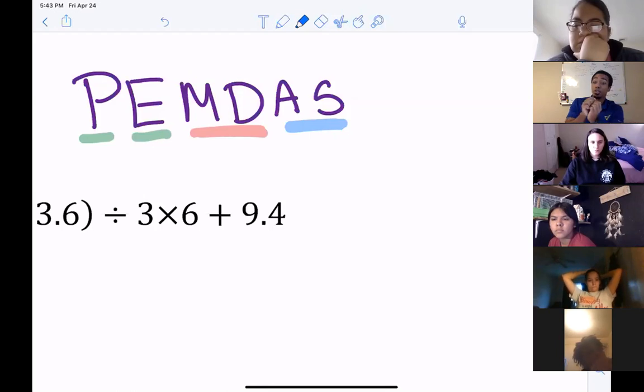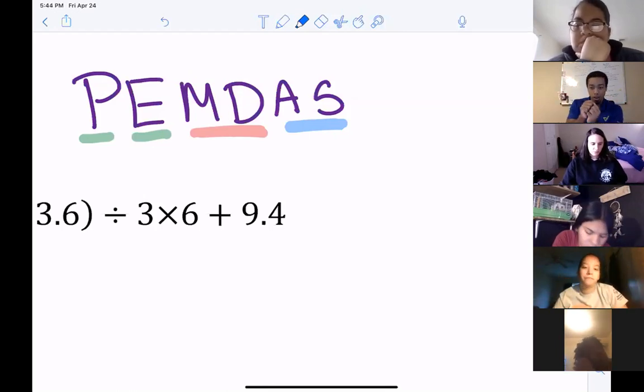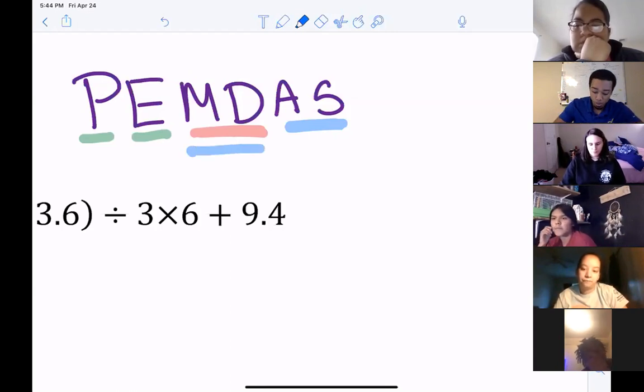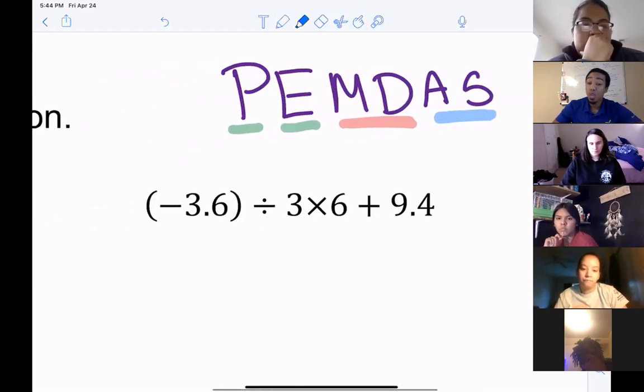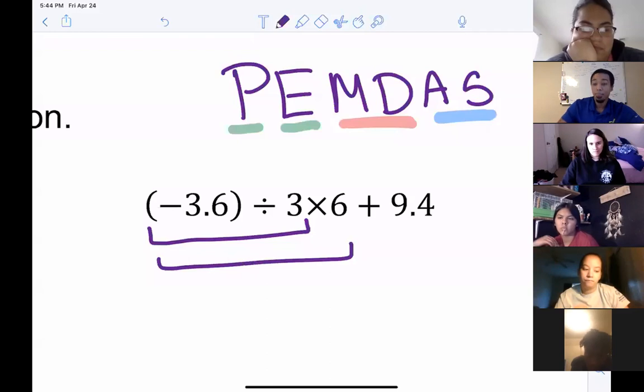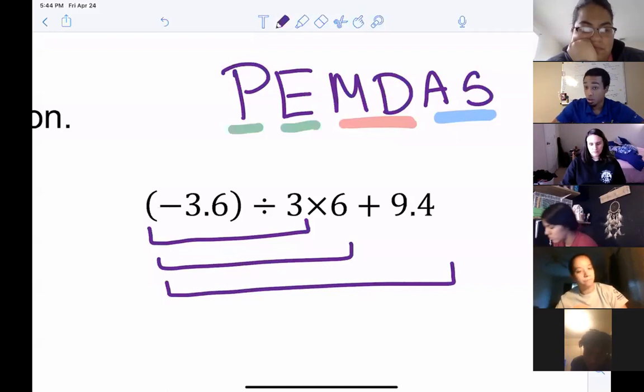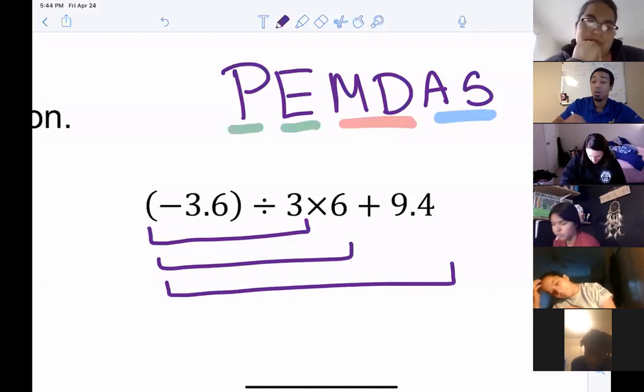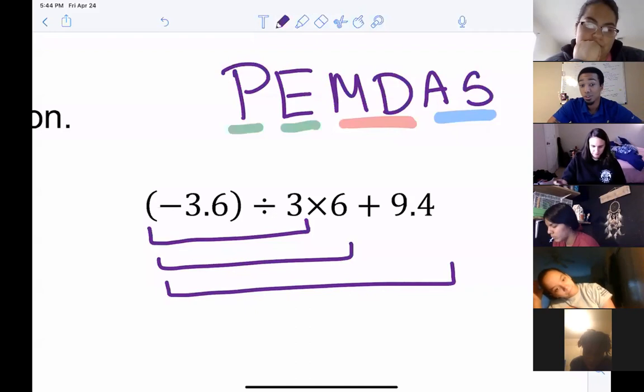Multiplication and division, you're just changing the size, making it bigger or making it smaller. They are the same operations. So that's why it's grouped the way it is. And so you read it, whichever one comes first. First come, first serve. So what we actually should have done was this first. Then once we have whatever number that is, we multiply with a 6. And then at the end, we add the 4. I don't care if we know what the numbers are yet, but does everybody understand the process? Divide first, then multiply the result, then add that 9.4 at the end. Yes or no?